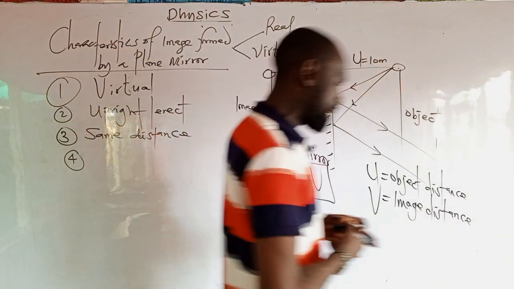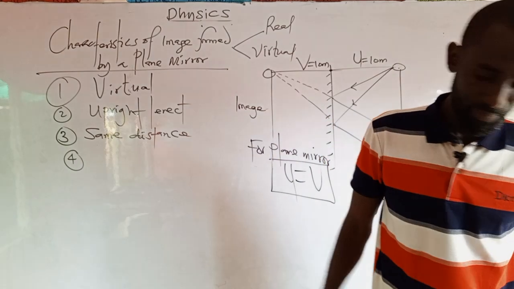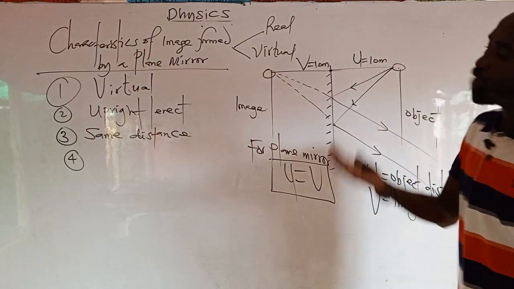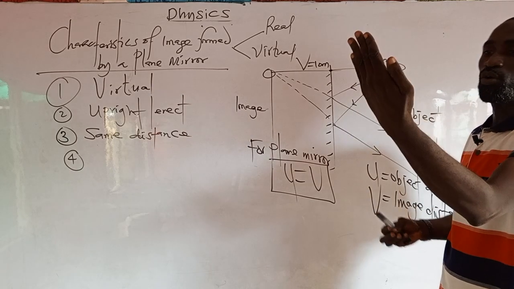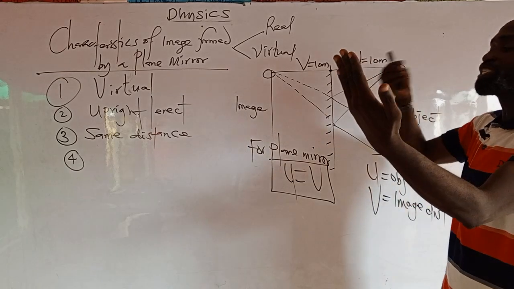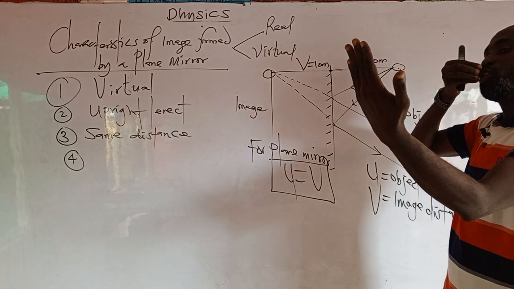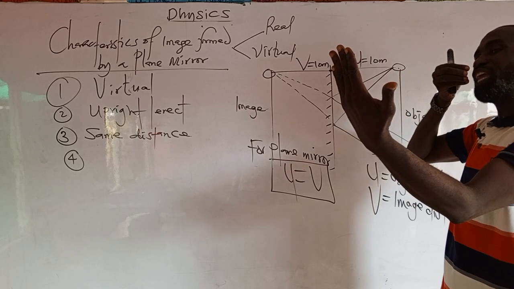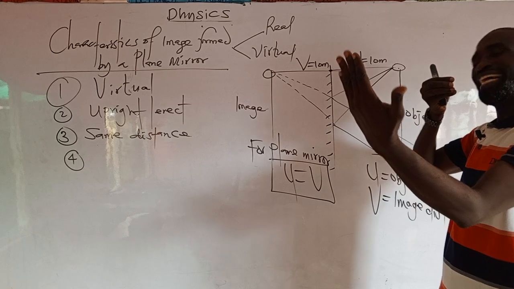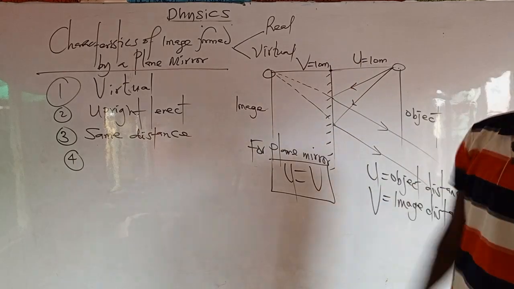Now, if you take a plane mirror and you look at it like this, with your right hand, take your left hand to hold the mirror. Do as if you want to place something in your mouth with your right hand. Now, peep into the mirror, you look as if you are using your left hand to eat. That's what we call lateral inversion.